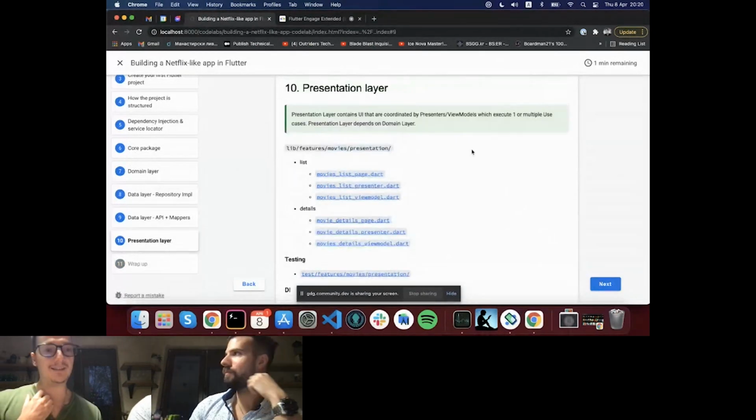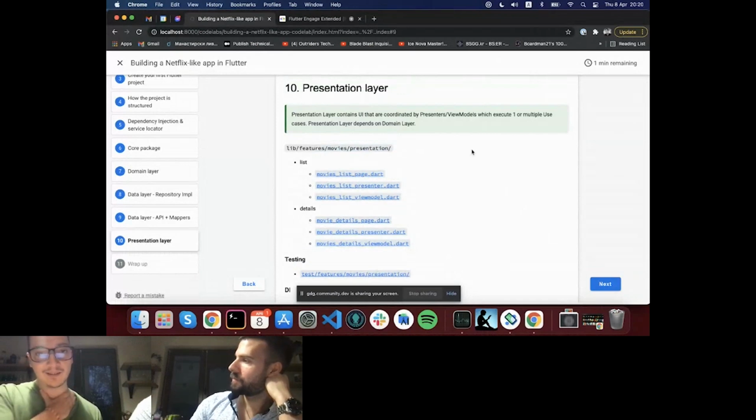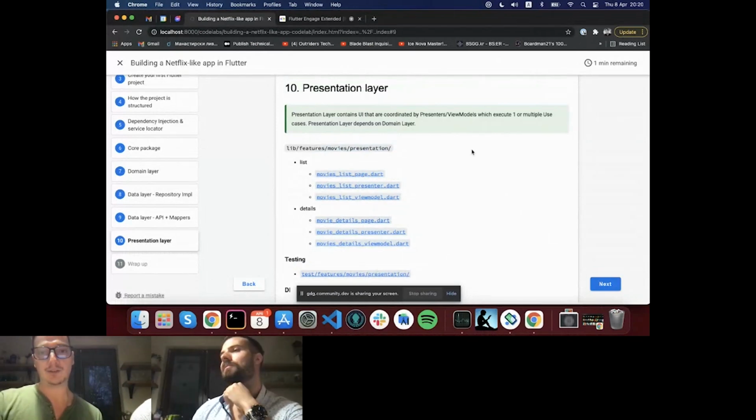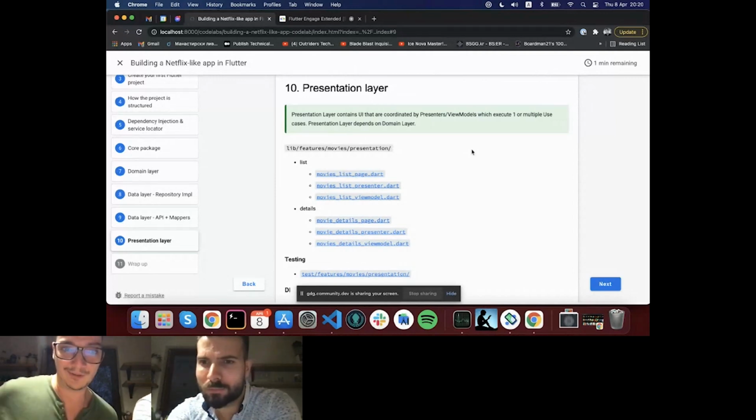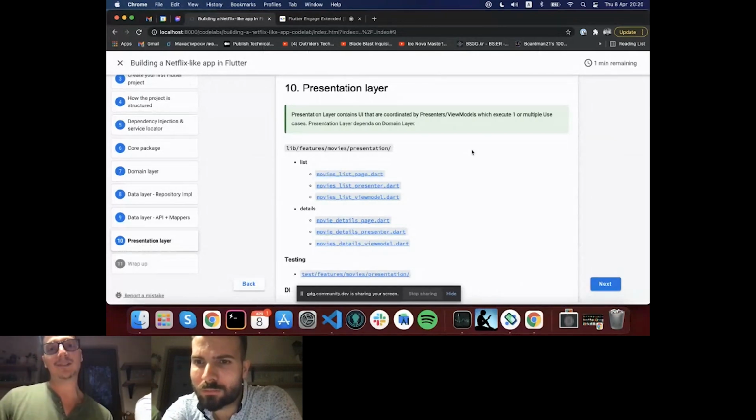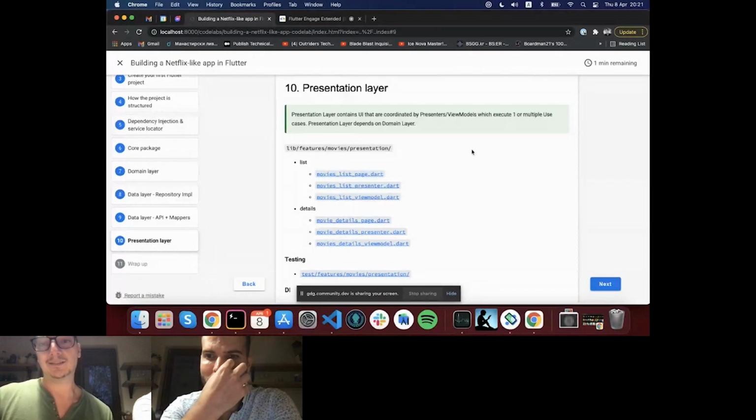So lastly, in our layered architecture, we're going to talk about the presentation layer, which is finally, after we went through the domain and the data layer and everything, we arrive at the UI, where we're going to use presenters and models. The good thing about a well-written architecture is that you can use any type of pattern you like.